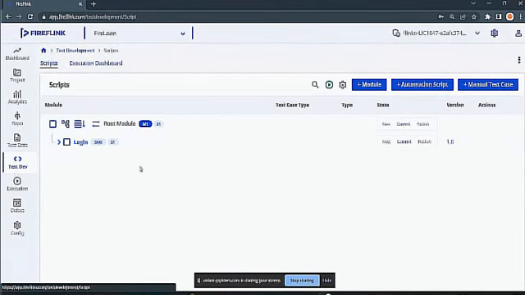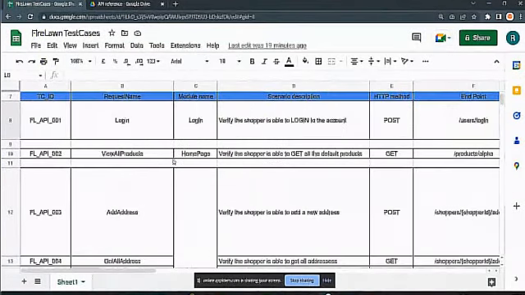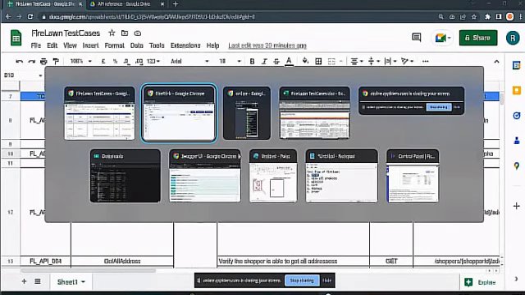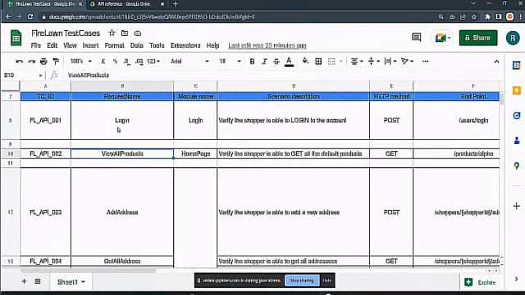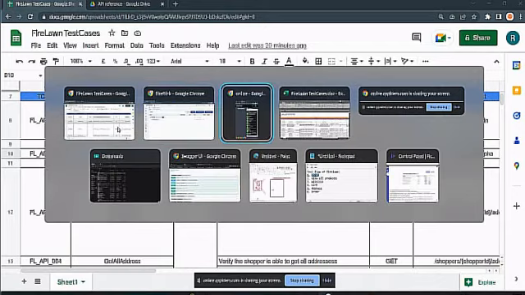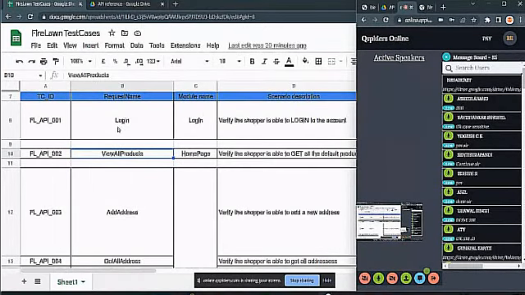Okay, next. After this, we have a next module: view all products. I want to view all the products. That means view all the products is nothing but all the products that are there. See, before I add a product to the cart, first I should know what products are available. Without me knowing, can I add a product to the cart? No, right? So I have to first get all the products.